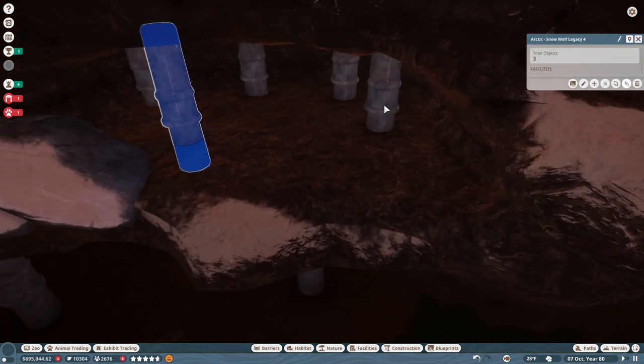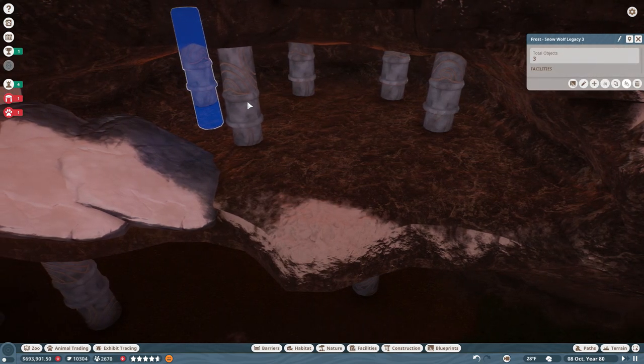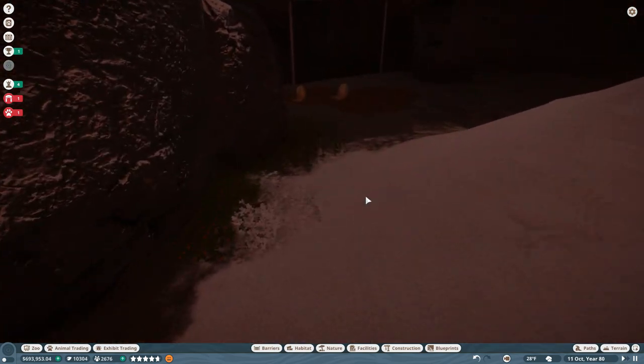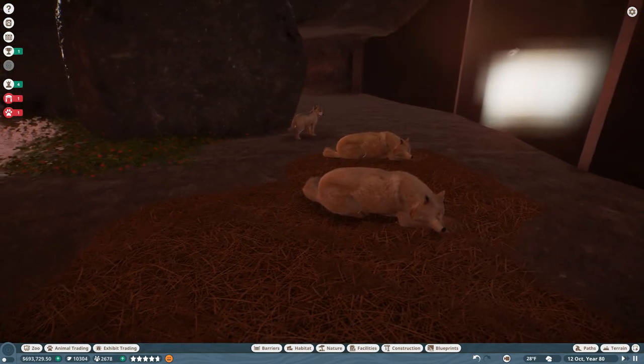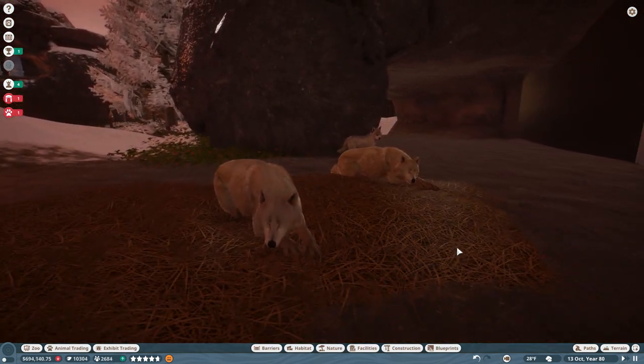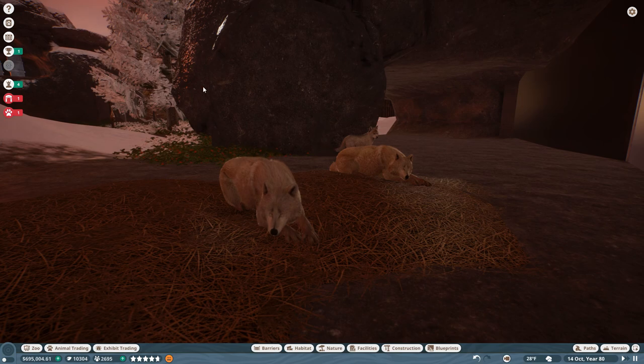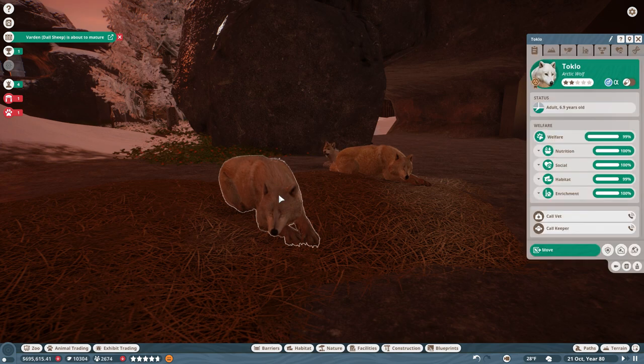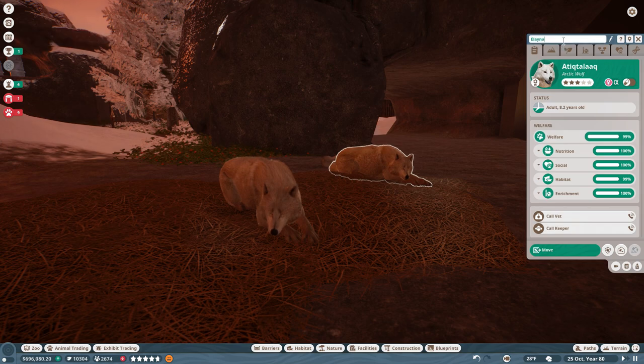It looks like the last time we were keeping track it was with Arctic and Cloud in the fourth generation, so we'll just call these guys the 5.5 generation and give them some names you guys came up with. Look at the parents sleeping over here — oh, this is so lovely, look at their ears wiggle! Let's name the little baby girl first, since she's going to inherit this area. This little one is going to be Nebula — oh, that's such a lovely name! Thank you so much for that, Isla.